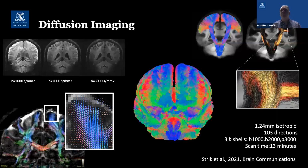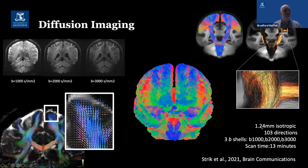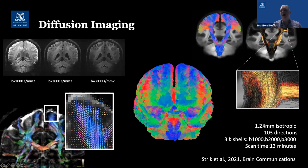The other thing that I alluded to is that we can do fantastic tractography, and we can do this at 7 Tesla, where we can really map the connectivity between different areas of the brain by the white matter structure. So here we've mapped the corticospinal tracts, and of course we can do whole brain tractography using MRI, and we can really push the spatial resolution. Usually diffusion MRI and tractography is done with a resolution of about 2.5 to 3 millimeter isotropic, and we can certainly get down to half that in all 3 directions.